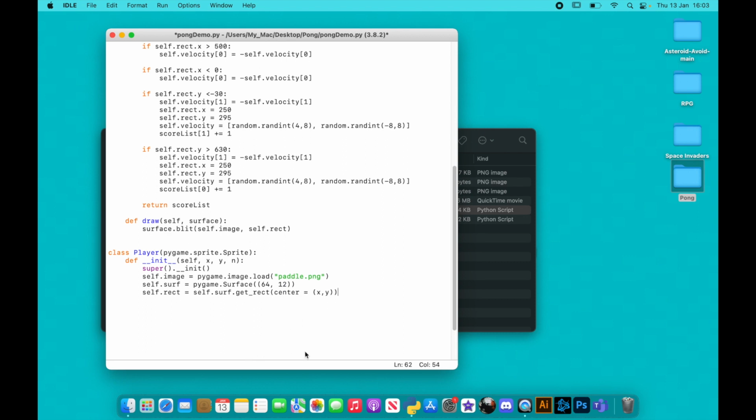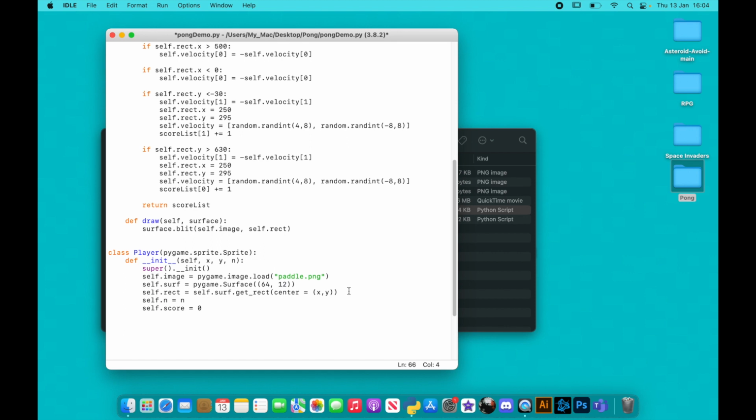So 250 to be the middle of the screen and 600 to be at the bottom. And equally, for the top of the screen, we'd want 250 and 0, but we might tweak that because we don't want it right at the top of the screen. Then the player number is going to be set to n, and we're going to have a score. So self.score, we're going to start with 0 for each player.